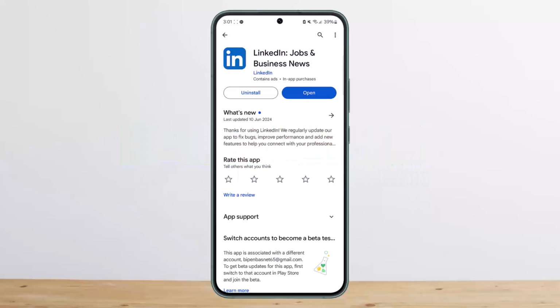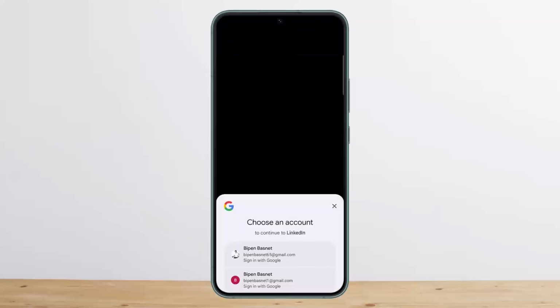Well, the process itself is pretty simple and pretty easy, so let me guide you through. First things first, you can go ahead and open up the LinkedIn application. You can get the application on your Play Store or App Store depending on your device, that is Android or iOS respectively. Now, in order to join LinkedIn, on the sign in page you can simply tap on join LinkedIn and you'll be headed to this LinkedIn page.